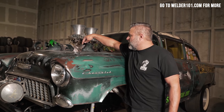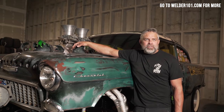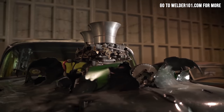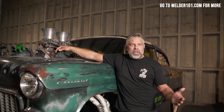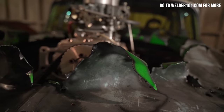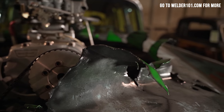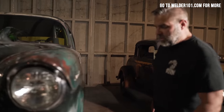Here's another sample of plasma cutter work — I cut this hood out about eight years ago and since then it's been pretty popular. A lot of guys are cutting hoods out of their cars. The hood was pretty shot when I got it, but it would have just been a regular '55 Chevy hood if I hadn't made it a little crazier. This car has been in magazines where all they photographed was the hood because of this. It's just fun to do a little artwork with the plasma cutter.